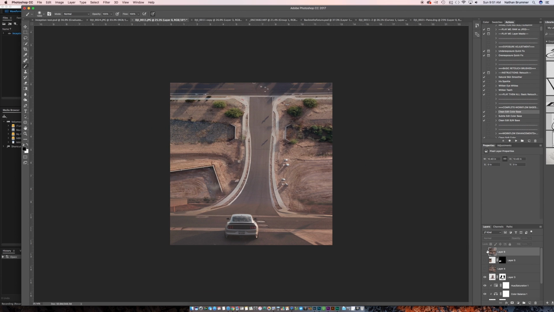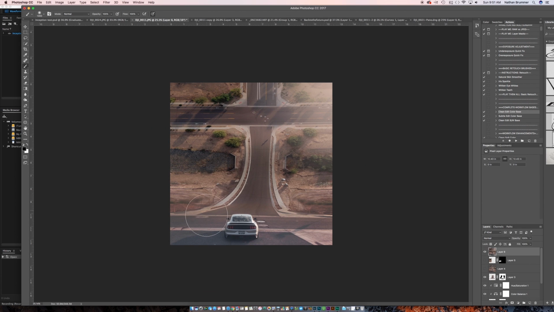So again, here's the final look that I came up with. You can see we have the bending road. I fixed the color a little bit. I also kind of faked it with this fake sunshine highlight thing. You can see down here where we cloned some of this over. But hopefully this inspires you to get out there and try your hand at your own Inception style photo shoot.